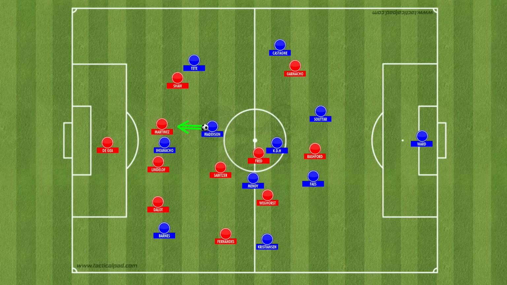And so despite this situation leading to a United goal, it could have very easily led to Leicester playing in behind United's midfield and driving straight at that back line and getting into their final third, where they were very dangerous throughout the first half.